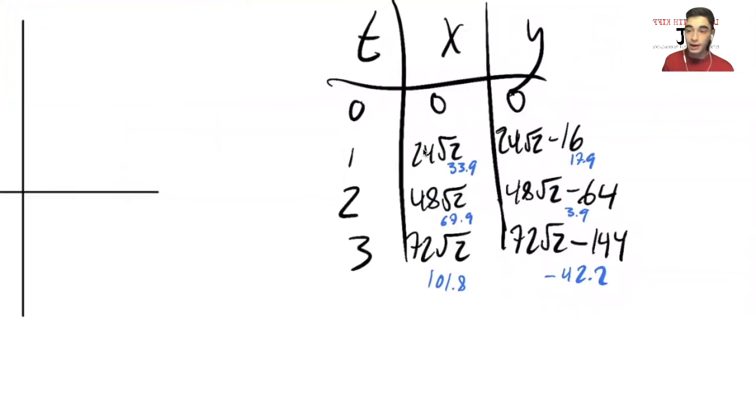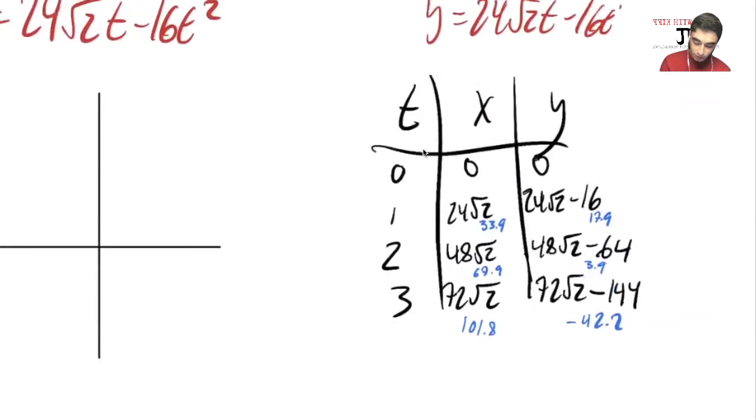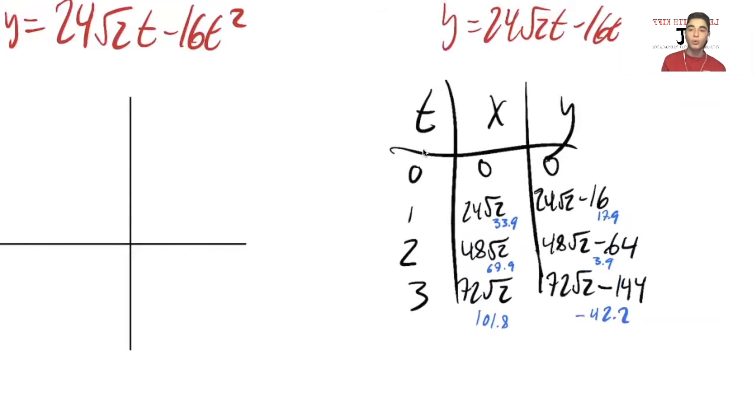Now this doesn't make any sense, because in physical problems we can't have negative space. Once it hits the floor, it's on the floor. The object that we're shooting up into the air follows a parabola, that's why it's called parabolic motion. And once it comes back down, y is 0, and that's the floor. You can't go into the floor. So instead of doing t equals 3, we're going to find out where y is 0.